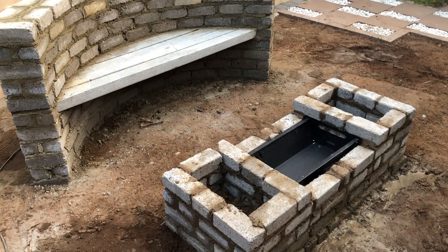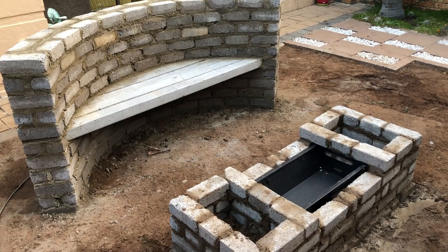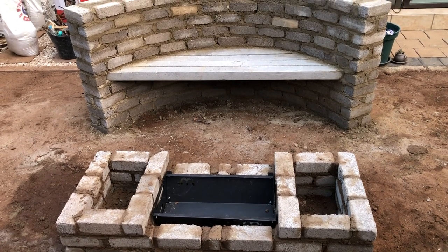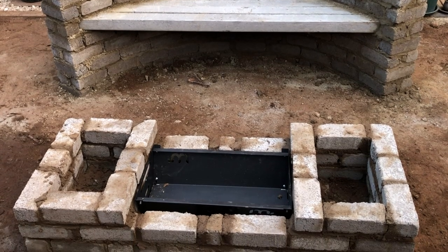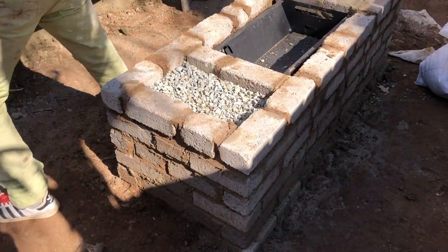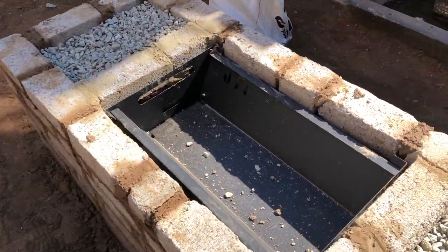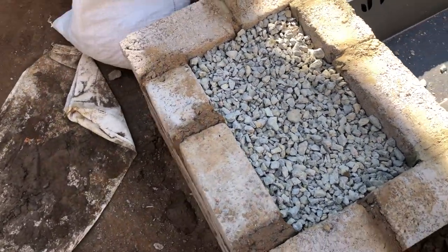And there you have it, the build work or construction of the seater and fire pit are now complete, so we can allow that mortar to cure overnight, because this is at the end of the day. We'll come back tomorrow and start with the plaster work, but we did add another layer in the center of that fire pit just to make it one level, because we figured that looked a bit better, and in fact it did. We also filled in the cavities on either side with crushed gravel, as you see here. This not only fills that void, but also retains the heat that's given off by the fire pit. So it makes it warmer for longer, which is pretty cool.